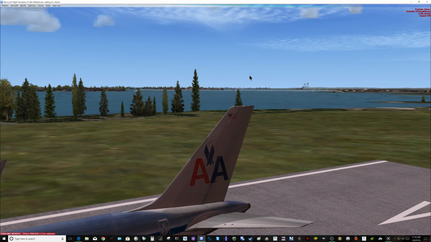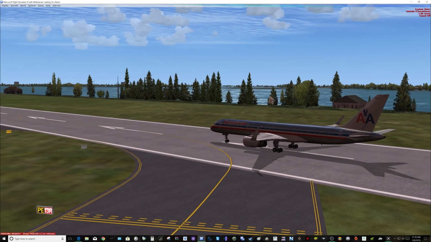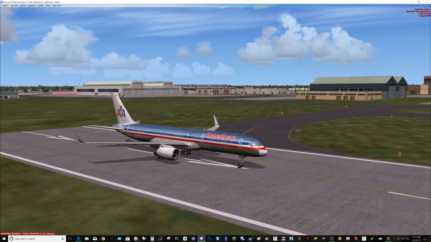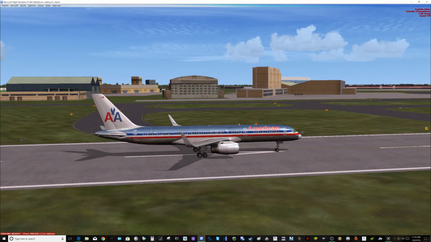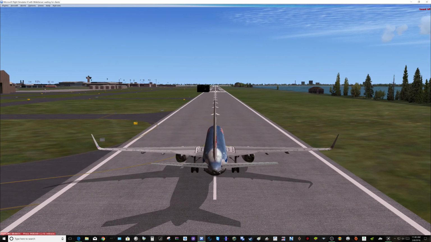There's the American Airlines livery, you know. Pretty nice looking. I had to build a new system, which is downstairs. I have a sim downstairs that I've been working on for a little while now. It's costing an arm and a leg. But yeah.